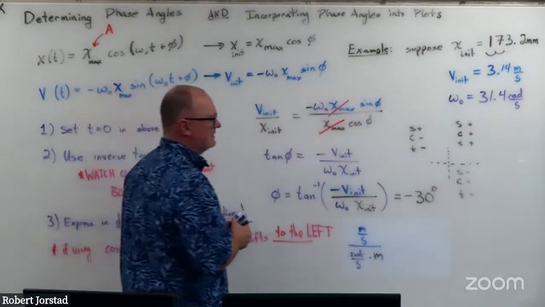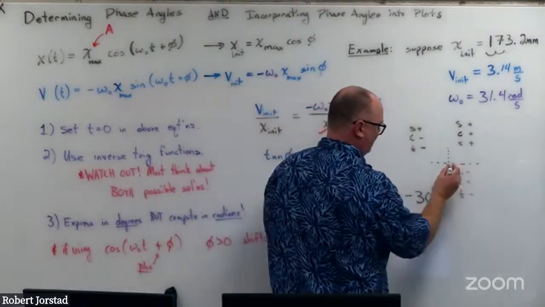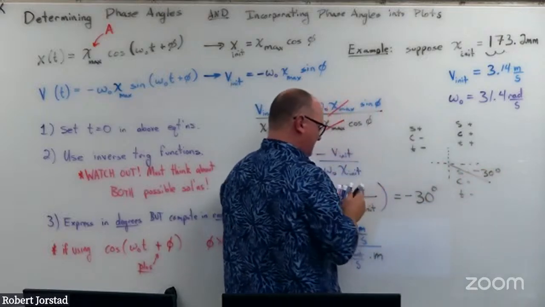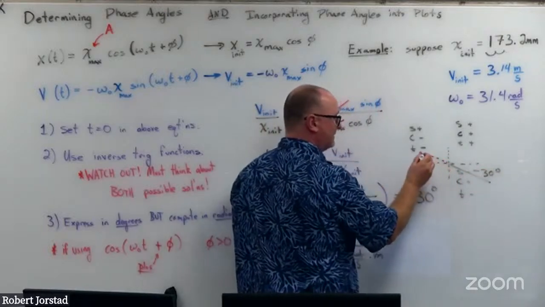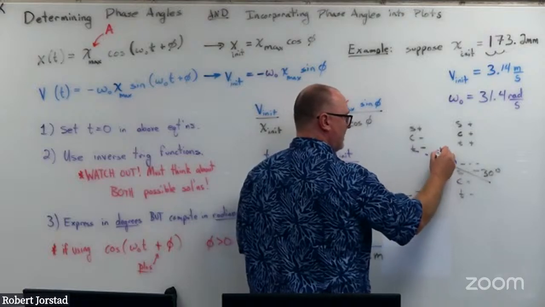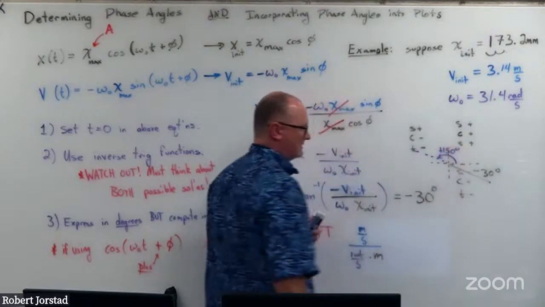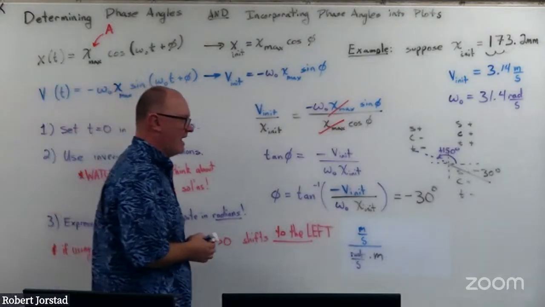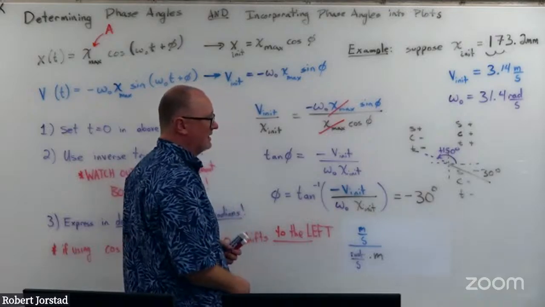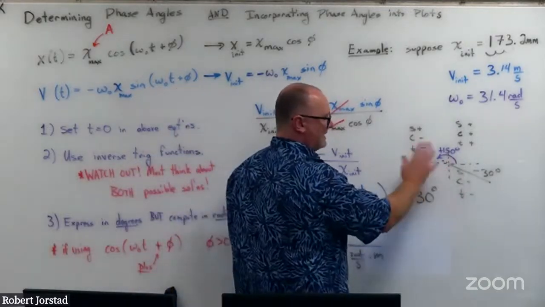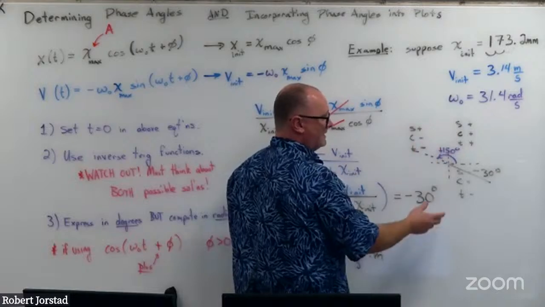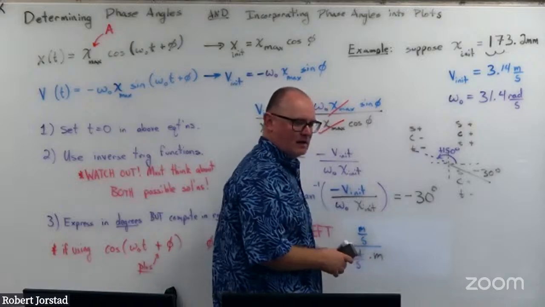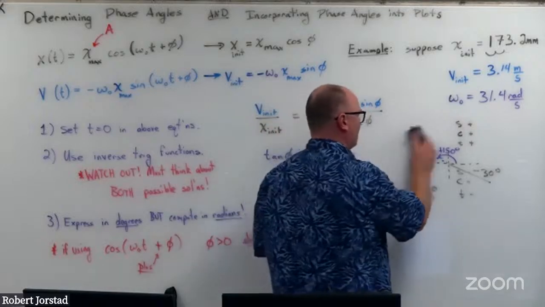So we're seeing that it could be negative 30 degrees, but the other possibility would be positive 150 degrees. I'm not sure which one it is. So how can we figure that out? Give me just a second here. I need some room on the board, but basically the idea here is we might need to add or subtract 180 or something with our trig functions. More on that in a second. I'll tell you where to find that in a second.